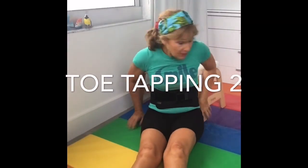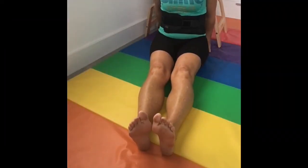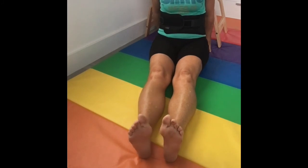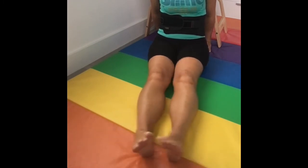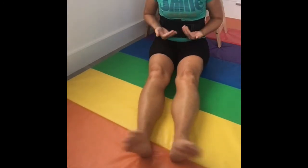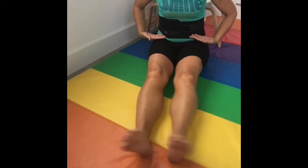The next exercise is called toe tapping. My hands are only about one palm behind me — I'm not really sitting on my palms at all, and the points are towards my bottom. I just tap my feet like this. What it does is it takes all of the things that may be numb or cold down by your feet or the bottom of your legs, and brings them up to start warming your body from your legs to your first and second chakra.